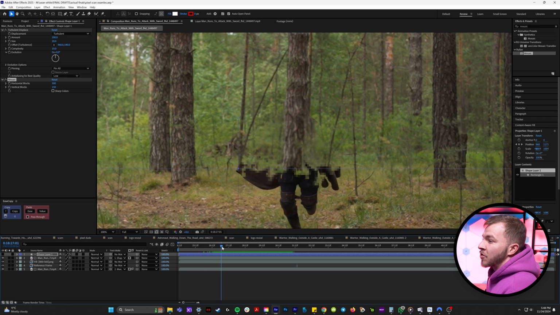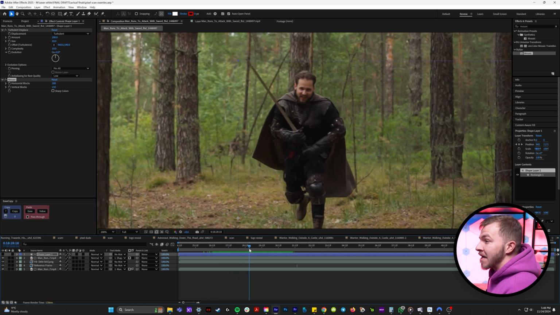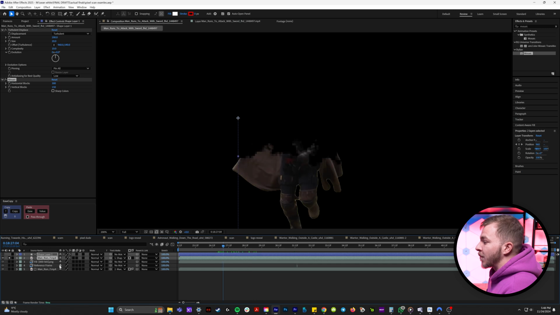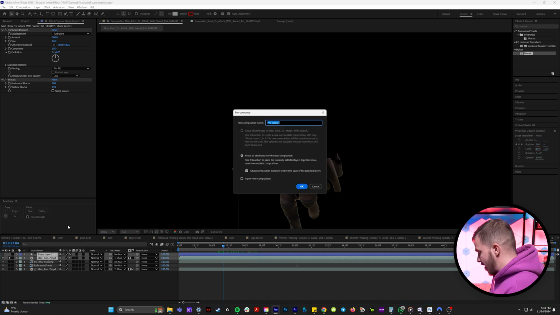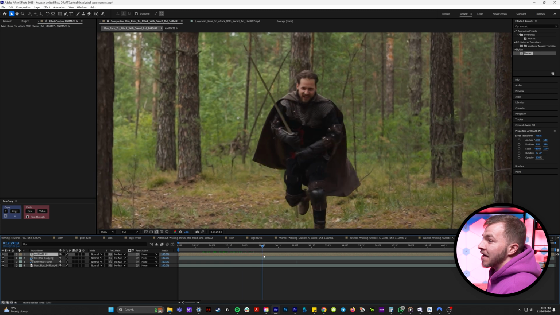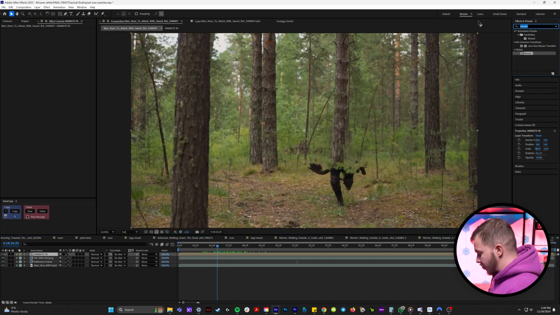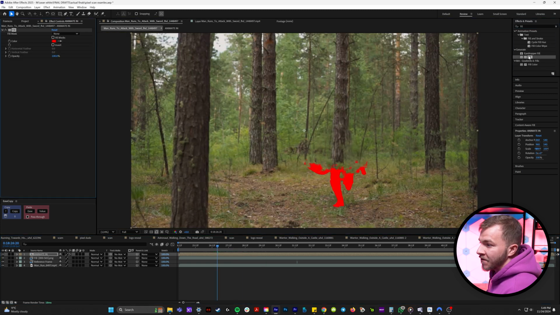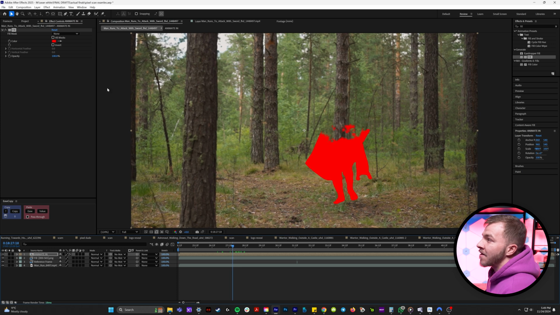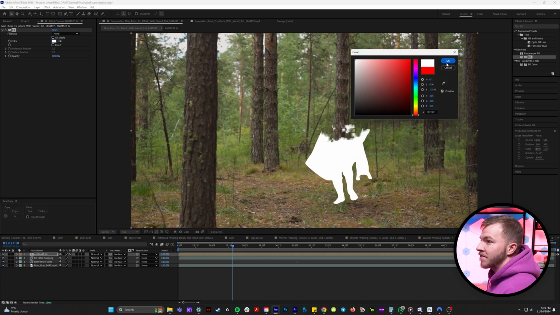And so now that we have this beautiful animation of him animating in, we're going to select the shape layer and the mask, this right here, and we are going to pre-compose this, and we'll call this animate in. So we have our dude animating in. So now we're gonna go back up to effects and presets and type in fill and drop the fill effect on this guy. And instead of red, we're actually going to animate him to be white.